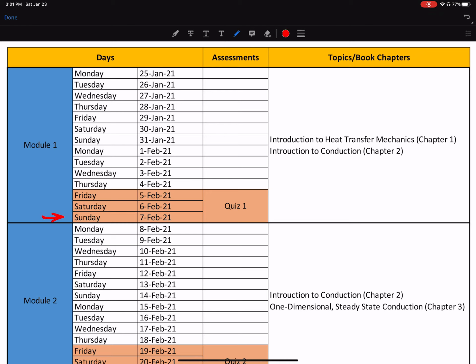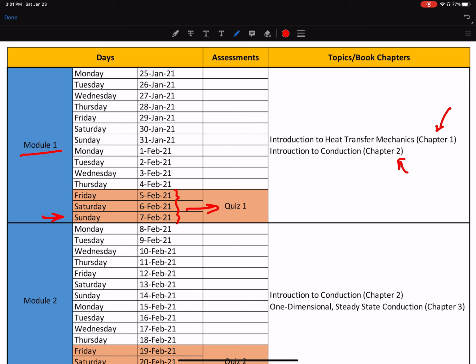During this Module 1, which is 2 weeks, we will study chapter 1 of the textbook and part of chapter 2. Towards the end of this module, you have 3 days, from February 5th to February 7th, to do quiz 1.